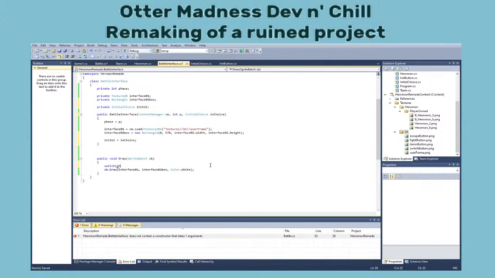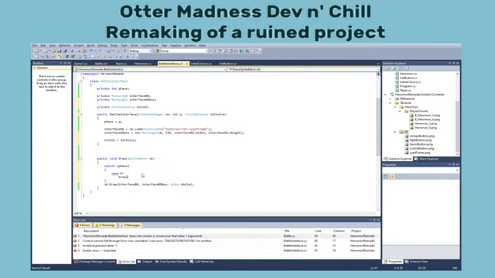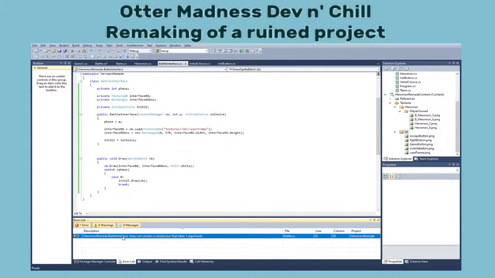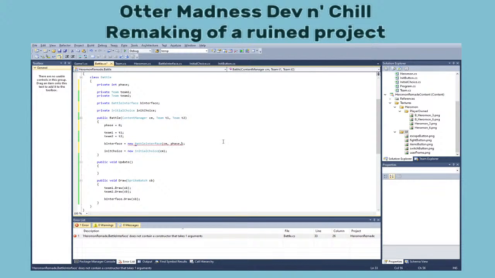Switch phase. Case. But I think I want to draw this one first to have it in the base, and if case is 0, then in init UI dot draw SB, phase and init choice.